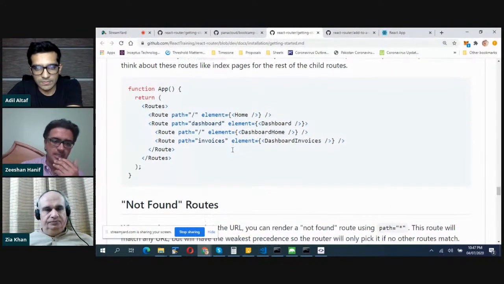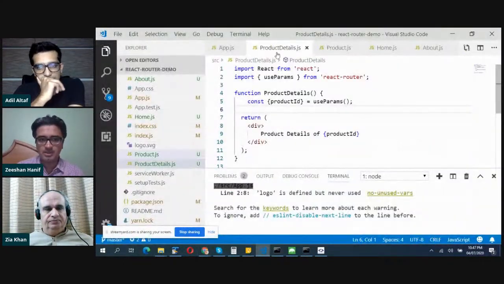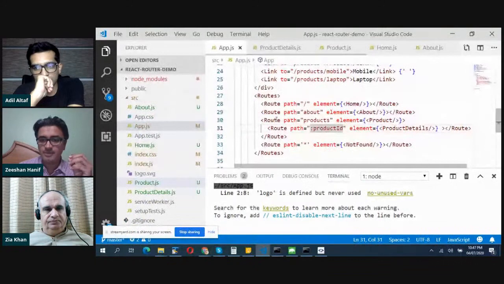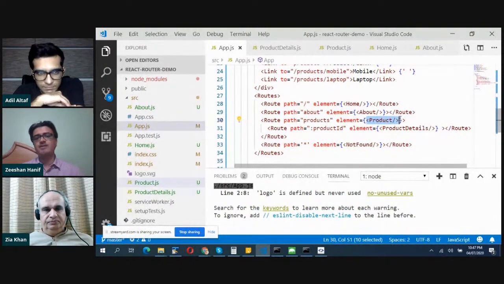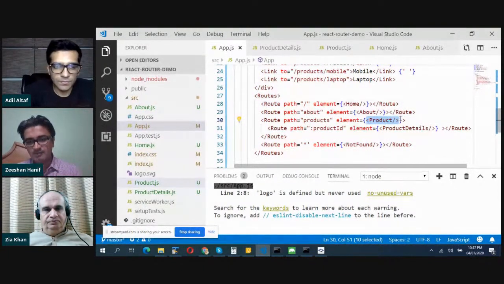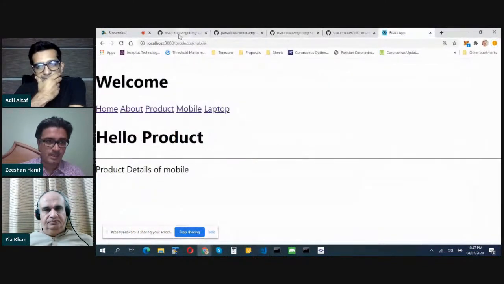Okay, so in some cases we might need to have a component. This is the parent component, product. Whenever we click on the product, we need to display something. Just a moment, let me show you.